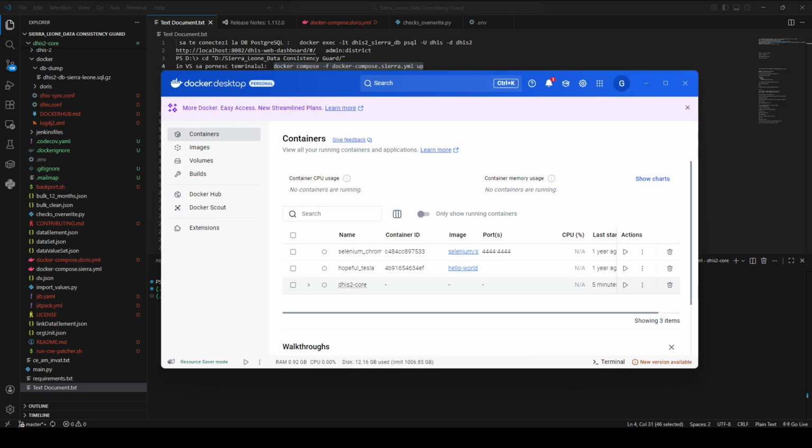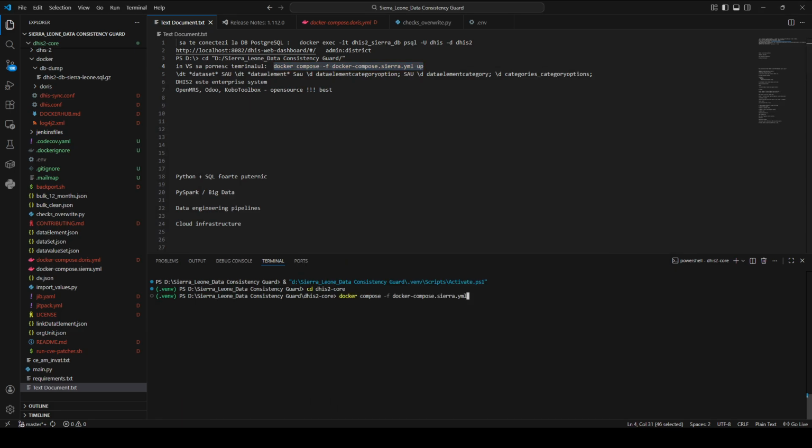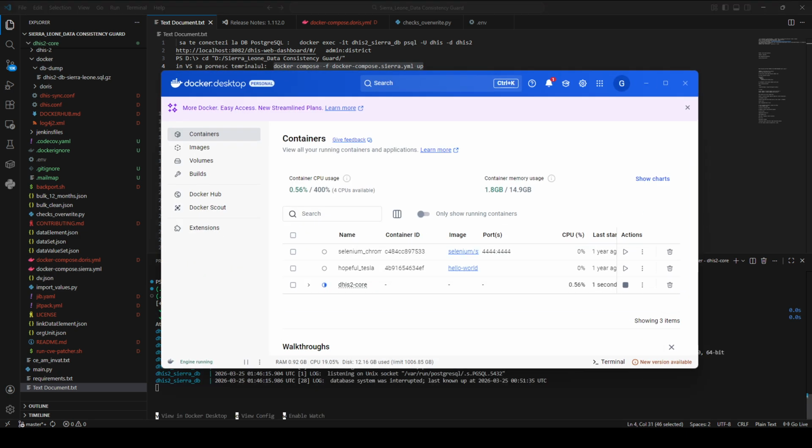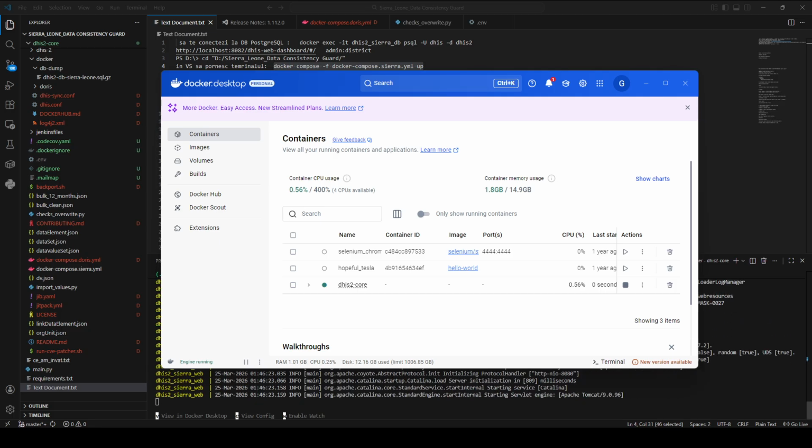As you may see here, I have this DHIS2 core, and if I open it, it will start up. It takes a short time, like 30 seconds, 40 seconds, and so on.